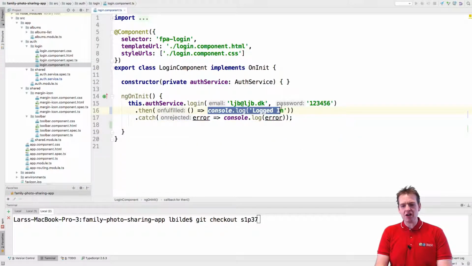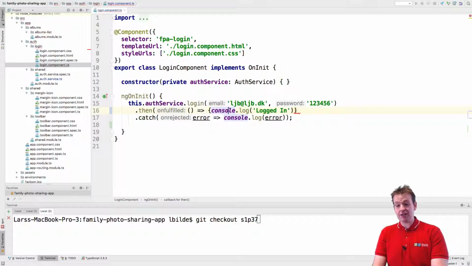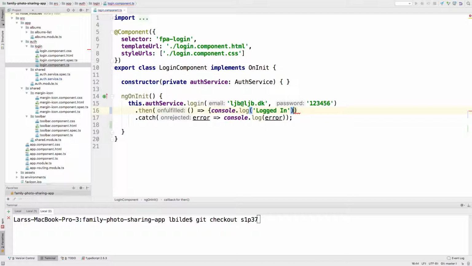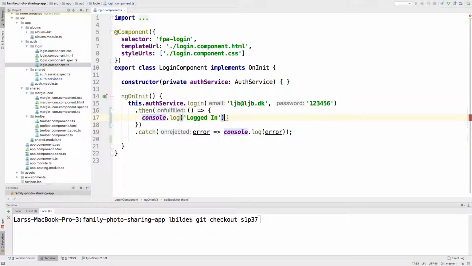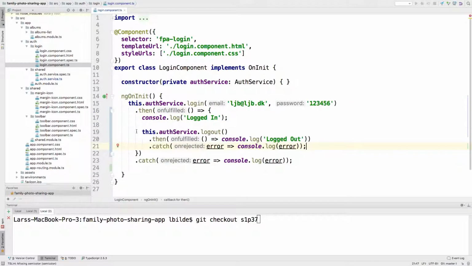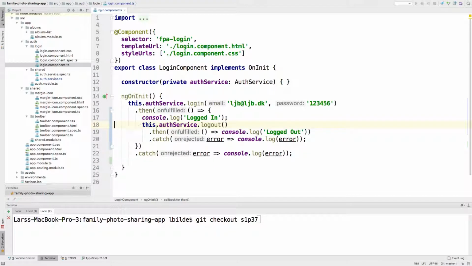Again, it's stupid to do that, but if I wanted to be 100% sure that it could actually happen in that direction, I would have to go in here and add the logout after I was sure that the login was done. Then I would be 100% sure that I was logged out.